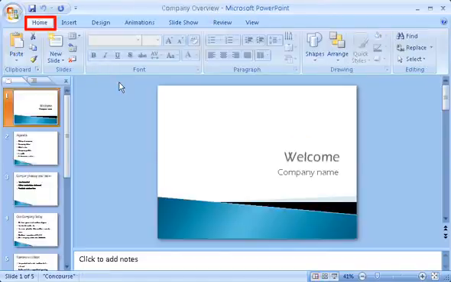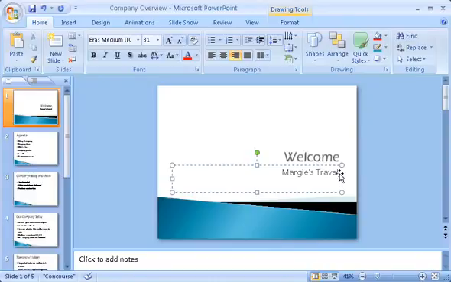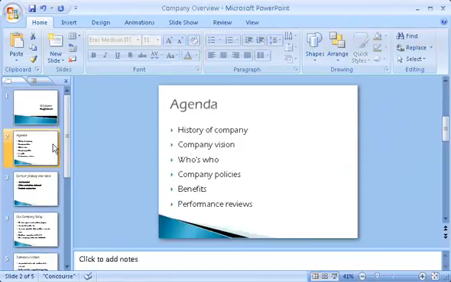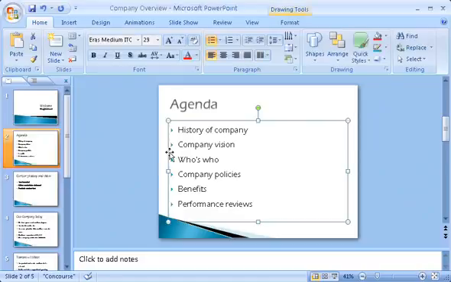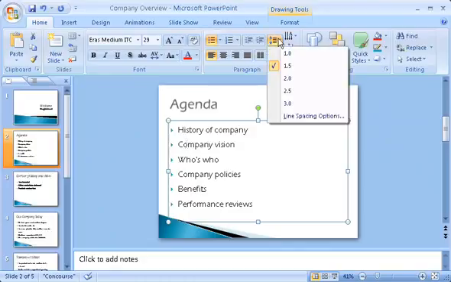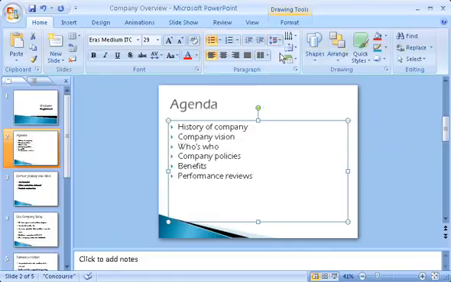The Home tab is displayed, ready for use if I want to add more slides and text. I'll type the company name and then make it bold. Nothing new about that. Bold, as I'd expect, is available right here with other formatting buttons. On slide 2, I'd like to add one more item to the list. How do I make room for it? First, I'll select the placeholder around the text. Then I'll decrease the space between lines. Line spacing is right here, in the paragraph group. That's nice. This command used to take more mouse clicks to find.